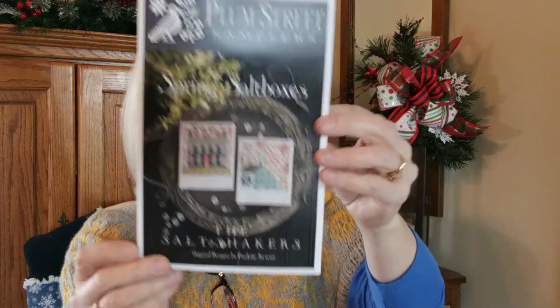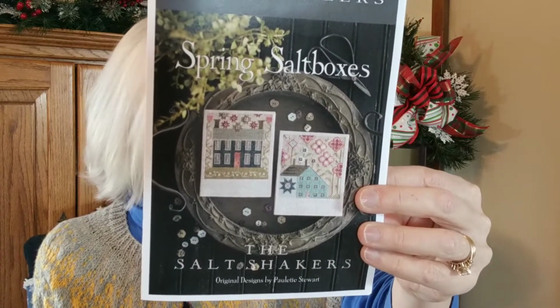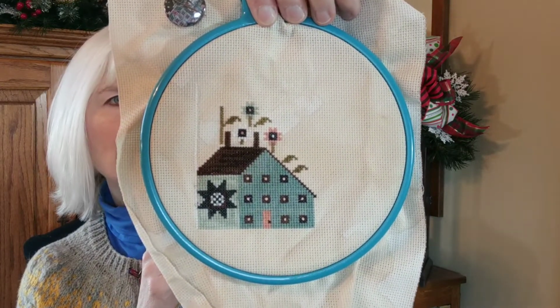Let's talk about works in progress. Just to kind of recap from 2019, hopefully this year you'll see these finished. I have Plum Street Sampler spring salt boxes. I'm working on the one in the lower portion of the picture. And I believe it's on 32 count Ada, coffee tea dyed. Ada, I love that blue. So that's coming along. That'll be one of the things I hope to get finished in 2020.